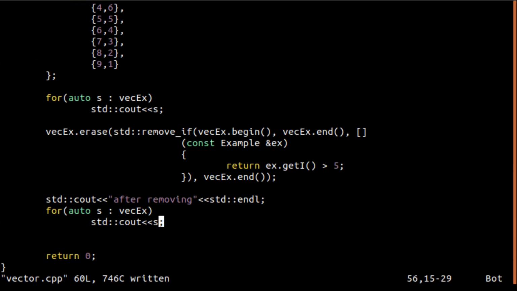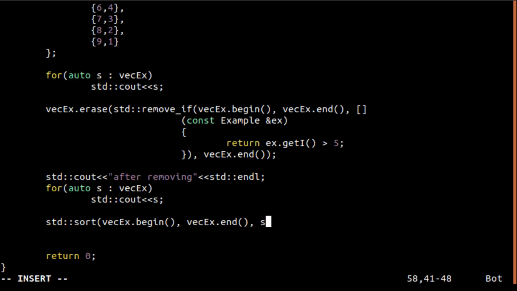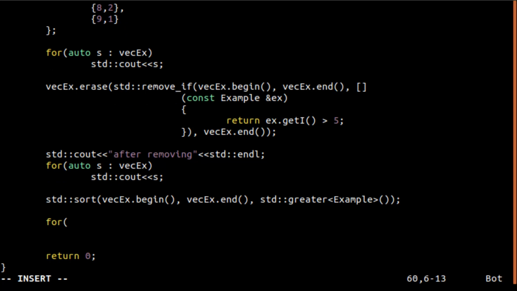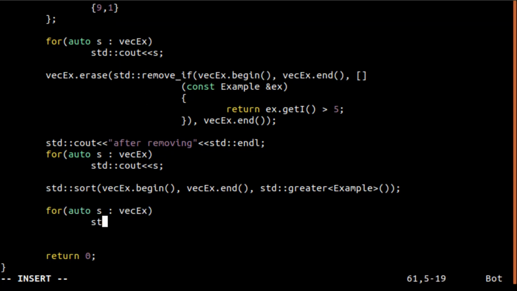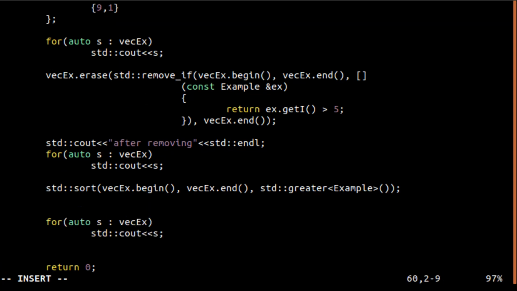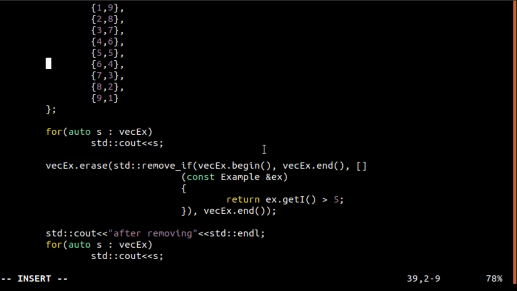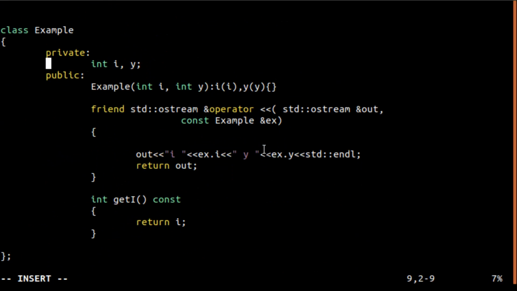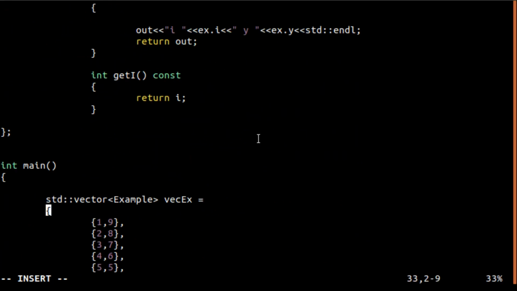So we can sort this vector in descending order, for example, according to the I element. We didn't overload anything, right? We just overloaded the insertion operator, not the comparison operator, right?